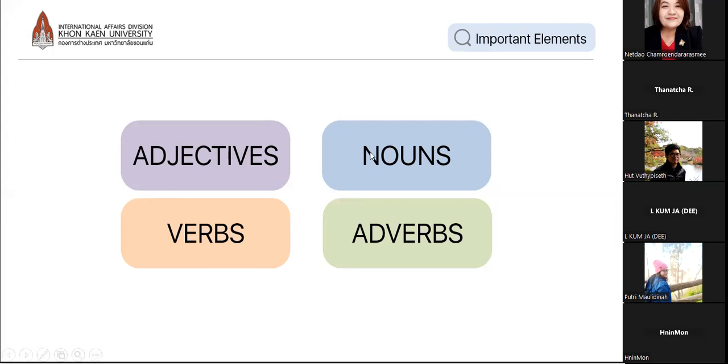But in another language, for example French, the difficulty is located in the nouns because a noun has a gender, for example feminine, masculine, and neuter. For example, la maison. La maison is a house.